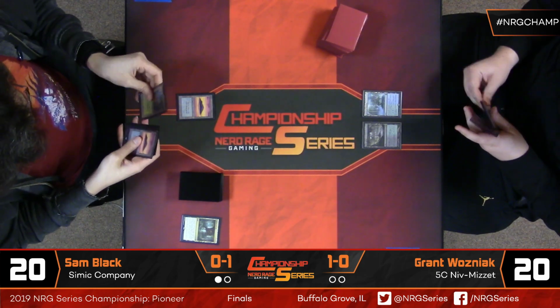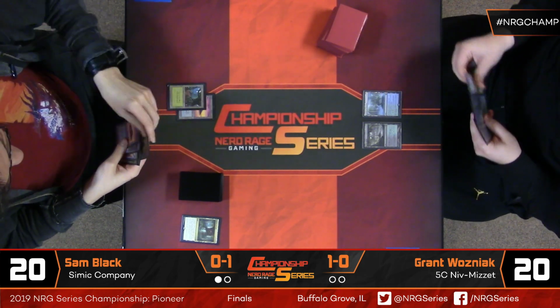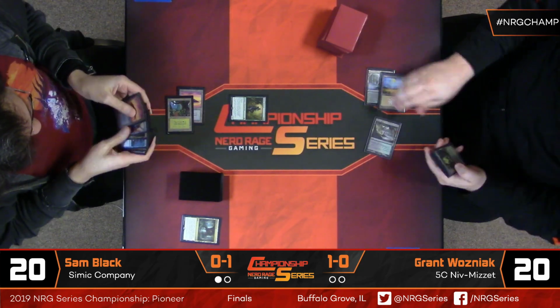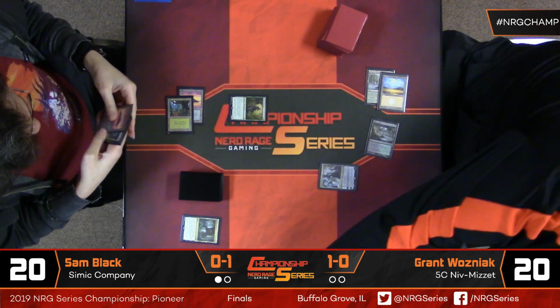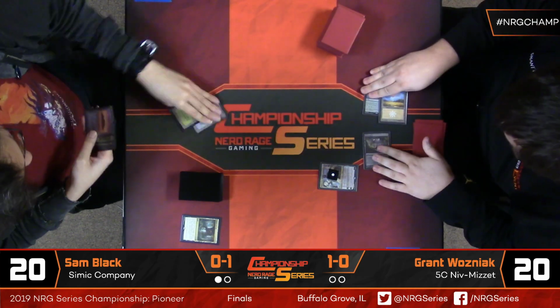Yeah, Teferi's a card I would assume is going to hang out there if Sam leads on a Sylvan Advocate here, which he does, and Grant has Teferi. That's a pretty good start. Looks like that's what's going to happen. So Grant is going to go ahead and bounce that Sylvan Advocate, draw a new card, and pass back to Sam.